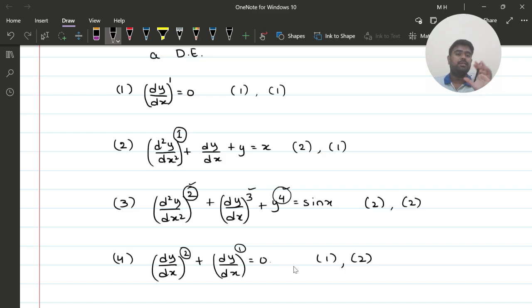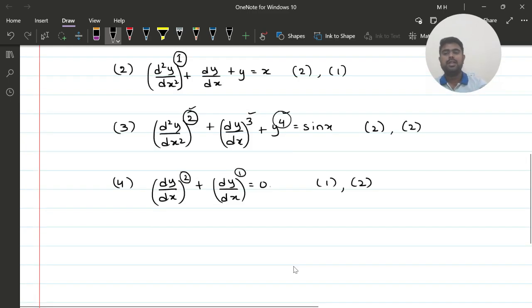So we will modify the definition of degree. What is the definition of degree now? We said earlier, the power of the highest order derivative. Now, after seeing this example, if two powers come up by chance, what should we do? We will have to consider the highest power. So we will conclude it as the highest power of the highest order derivative occurring in a differential equation.